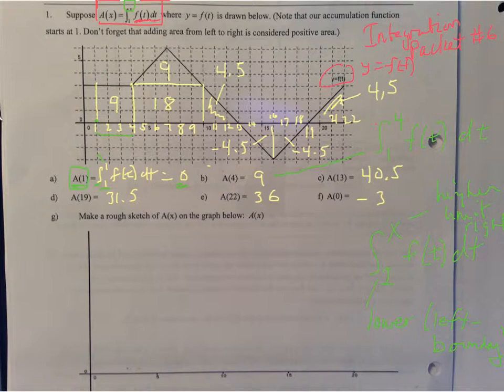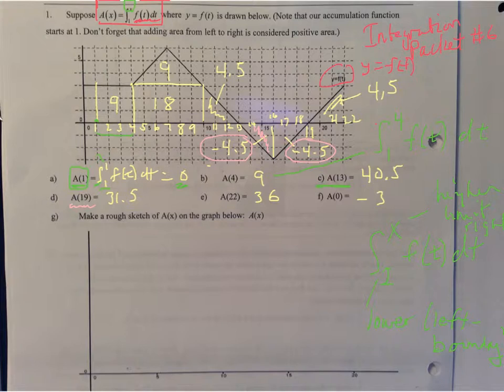I have gone ahead and added up all those numbers for you and given you different values along the curve. I've also entered the different values in the problems from A to F. Now, 2 things to keep in mind. It's pretty straightforward until you get up to the value at 13. All the area is above the curve, so all the area is positive. When you get to the value at 19, you need to remember that area underneath the curve has to be considered negative, okay? So the area is starting to decrease. So we have 2 spots where we're going to have to subtract off some area.